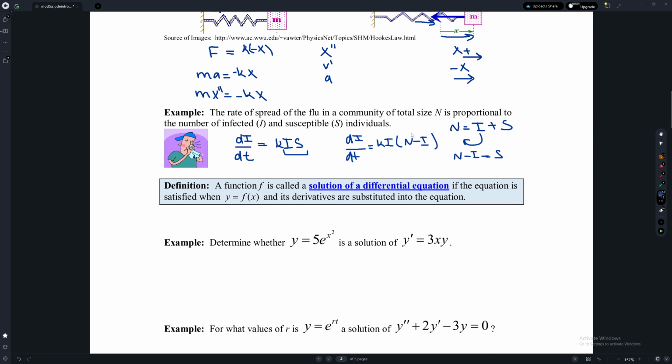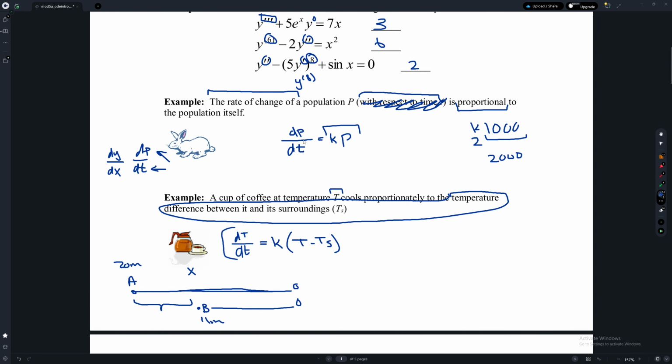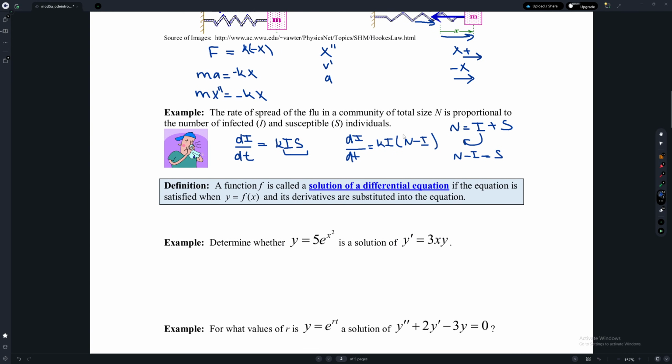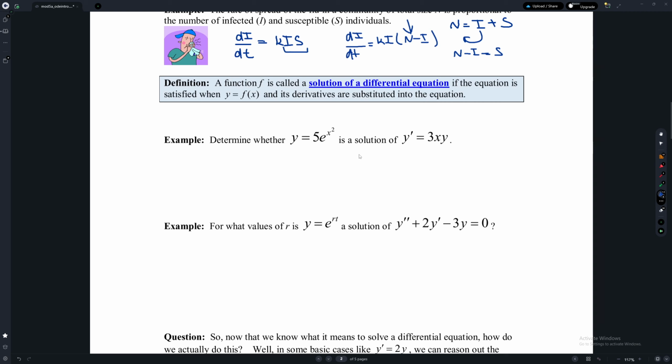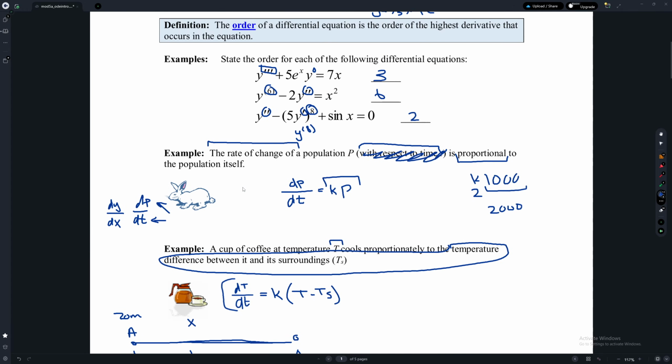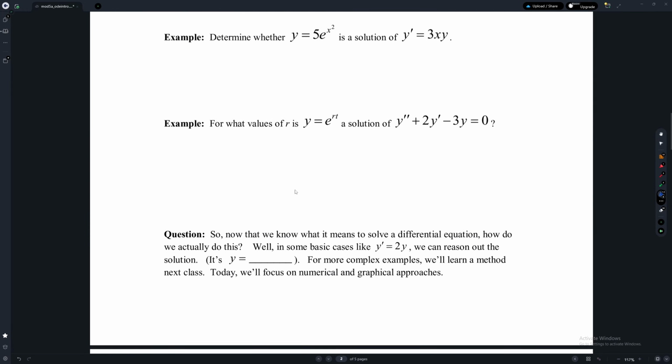Or what you could do is take another equation, like the population equation right here, and sub it into your total population or community size. This is how you have two equations within one differential equation. This is also the second easiest part. The first easiest part was this. The only things you need to know are one, how to simplify equations, and two, how to derive. If you know how to do these, you should get 100 on this.